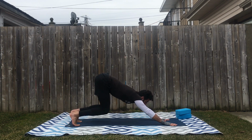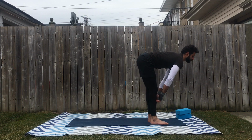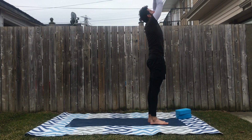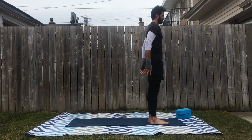Lengthening and look ahead. Exhale, step your feet to the top. Come up halfway, inhale, Ardha Uttanasana. Releasing on the exhale, Uttanasana, and inhale, rise to standing. Exhale, lower the hands down through chest center, Samasthiti. Getting ready for Surya Namaskar A.